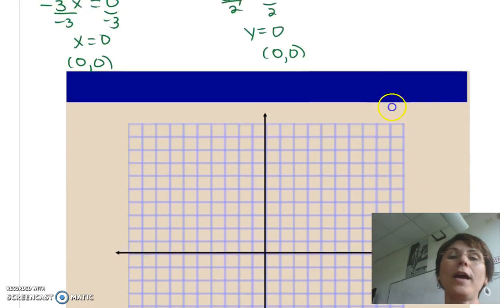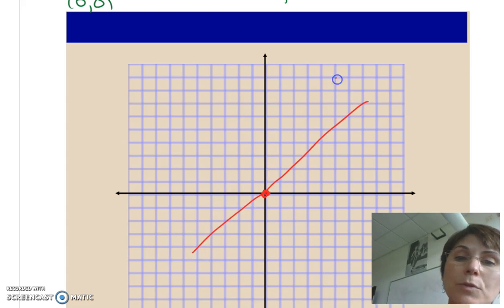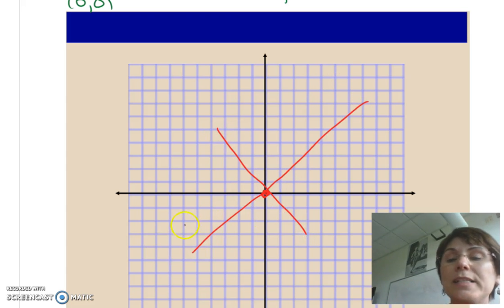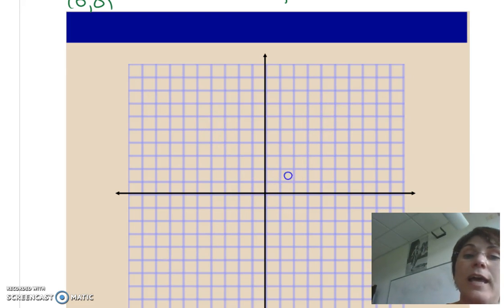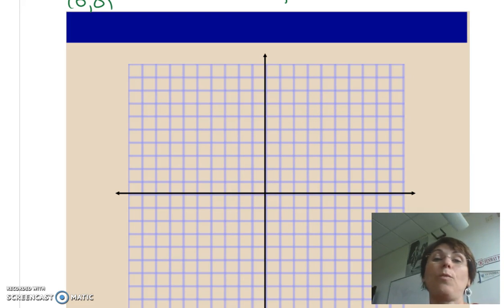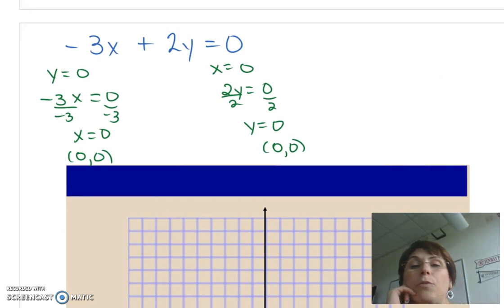All right, so I'm going to go ahead and graph the 0, 0. So this means that my line is going to come through like this. We're not exactly sure how, but it's going to intersect at the origin and not actually hit the x or y axis anywhere else. So since we only have one ordered pair, we have no idea what the line looks like. We need another ordered pair.